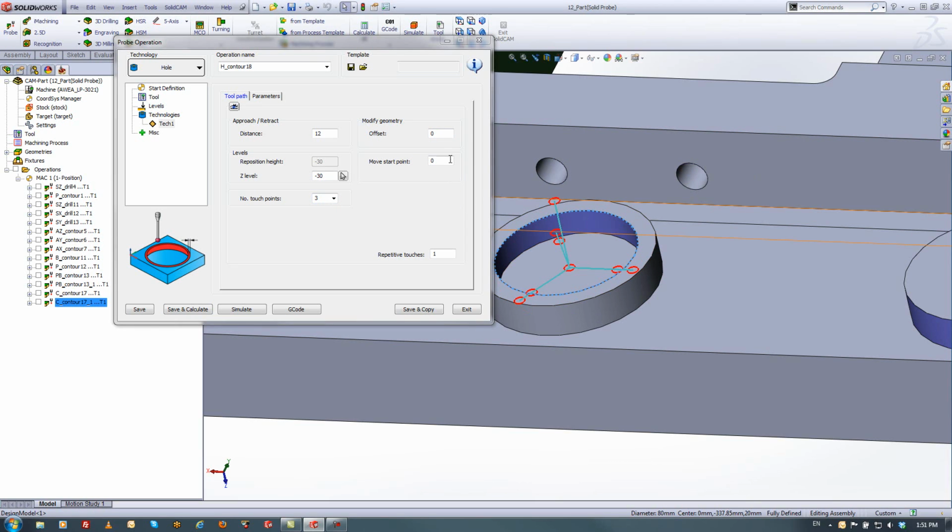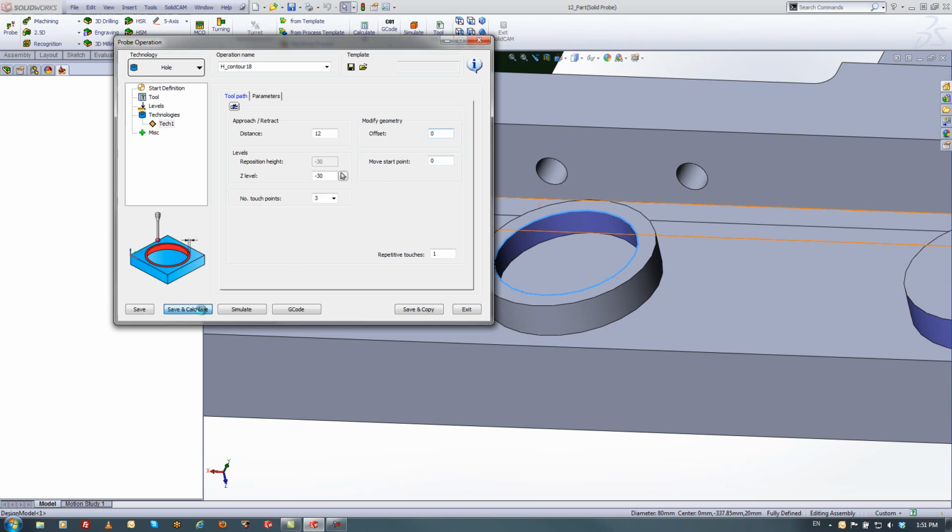So we can actually give it an offset, and change the measurement over here of, say, 0.1 millimeters, or if we want 1 millimeter, and you see it went out 1 millimeter over there. So we can change that any way we want as far as modifying our geometry with offset. It can be given a negative value as well if needed. Again, over here we have our move start point, but we don't need it at this point. So now I'm going to do save and calculate again.